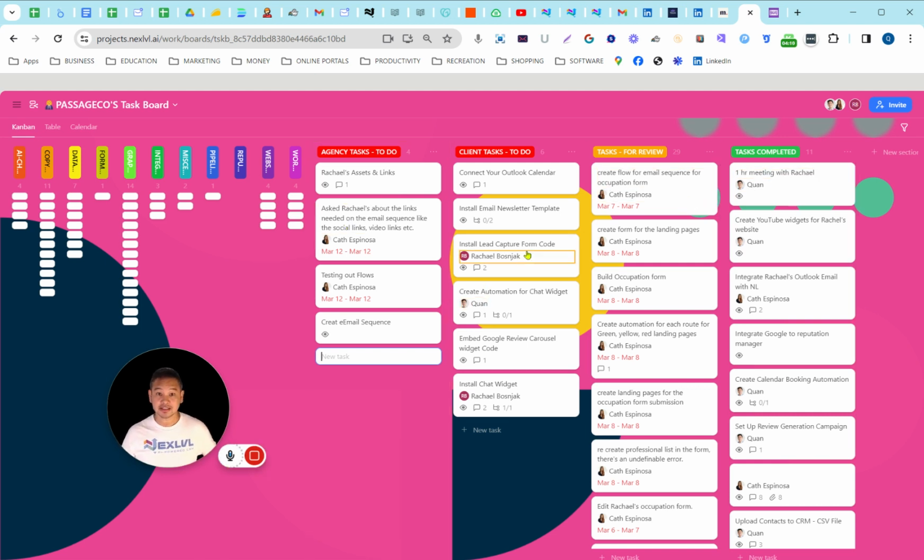So in a nutshell, that's how our portal works. That's how our CMO fractional marketing model works. You basically sit down with me. I figure out everything that we need to do in your business. We write those tasks down in the project portal, and then our VAs will pick it up and do the task for you.